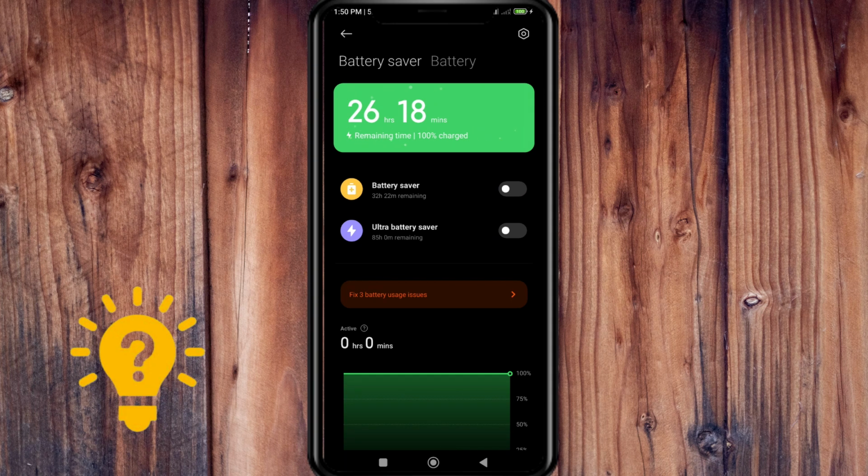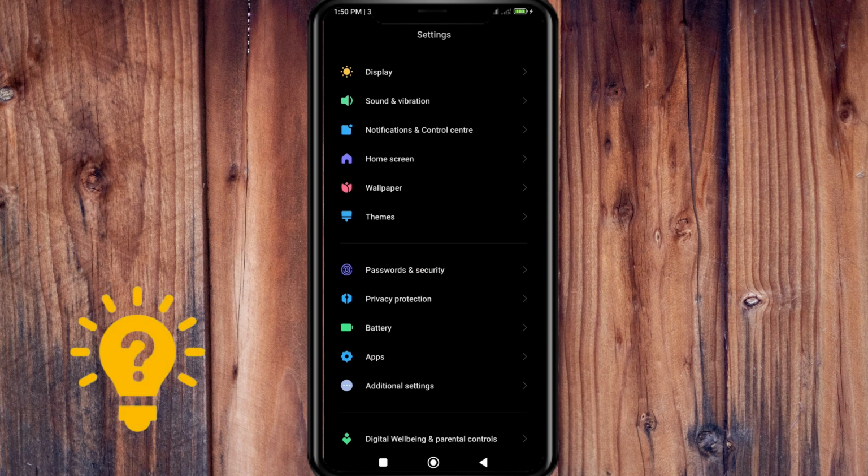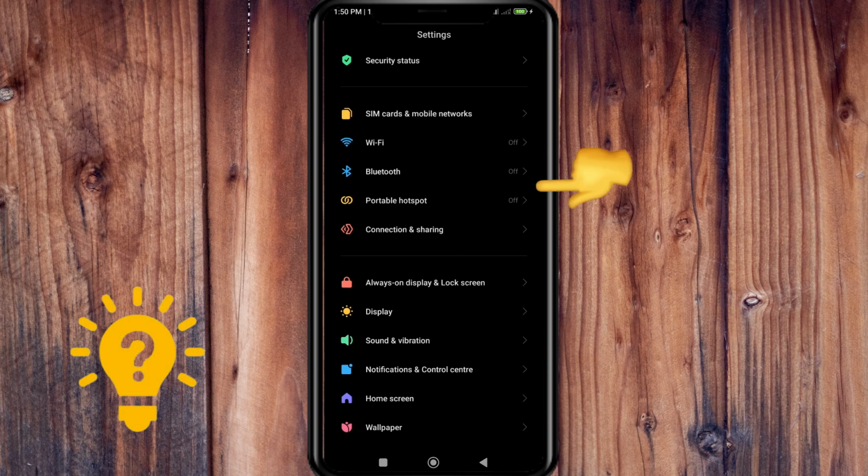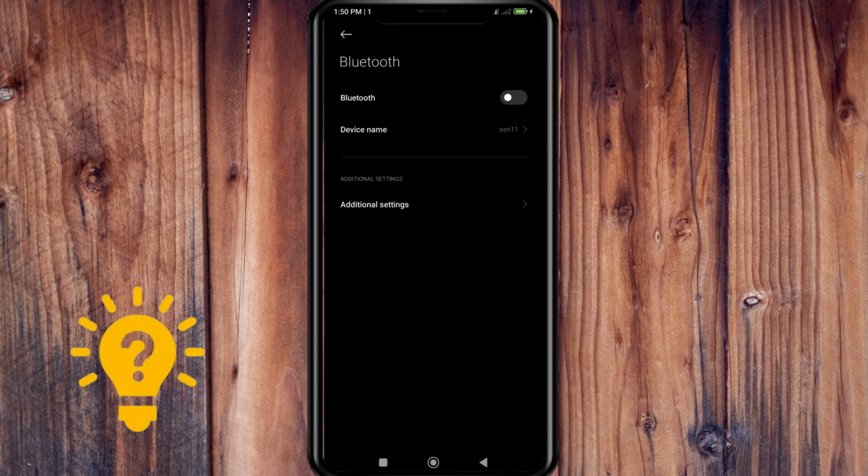If none of these things work, there is something else you can do. You could check to see if your phone is connected to Bluetooth. So let's find Bluetooth here. And mine is off also. Make sure nothing is connected, and I have nothing connected. If something was connected, it would say paired. But you just want to make sure that nothing is paired because that sound could be replaying through your headphones or through a speaker.